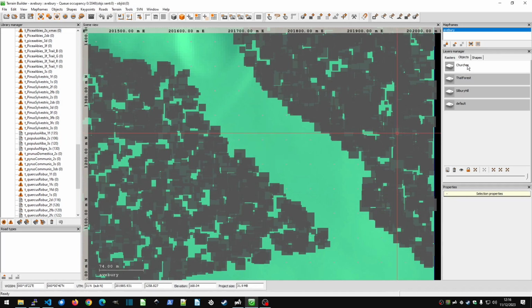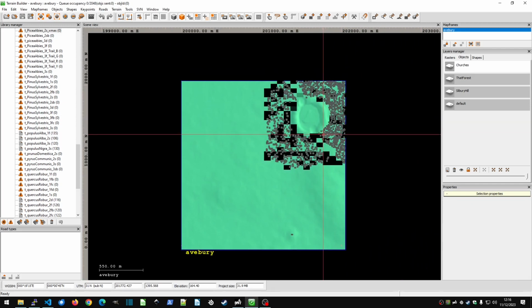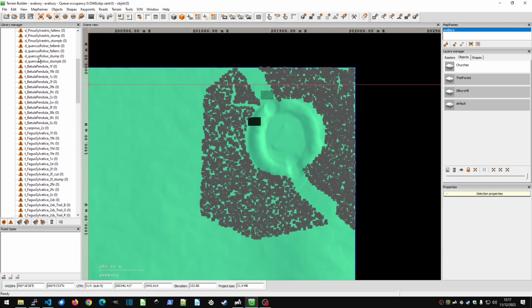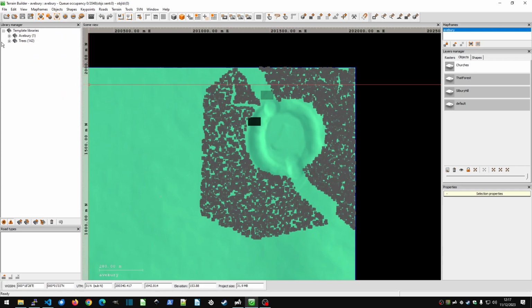So churches, and in fact what I'm going to do is just put a path in this gap that we made, and that will lead nicely on to roads and the road builder tool, but that's a different tutorial. So roads are just objects, just like everything else, but they are special, clearly, because we'll need them to be as good as possible, and there is a tool for doing it. But equally, you can just place them as if they were regular objects.